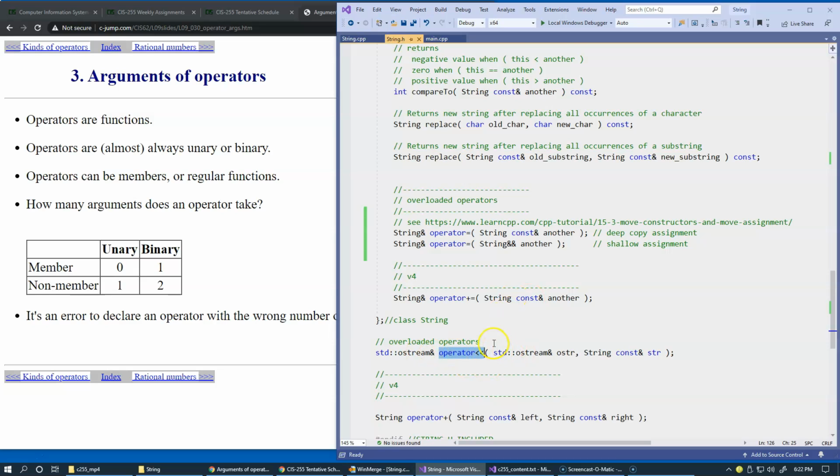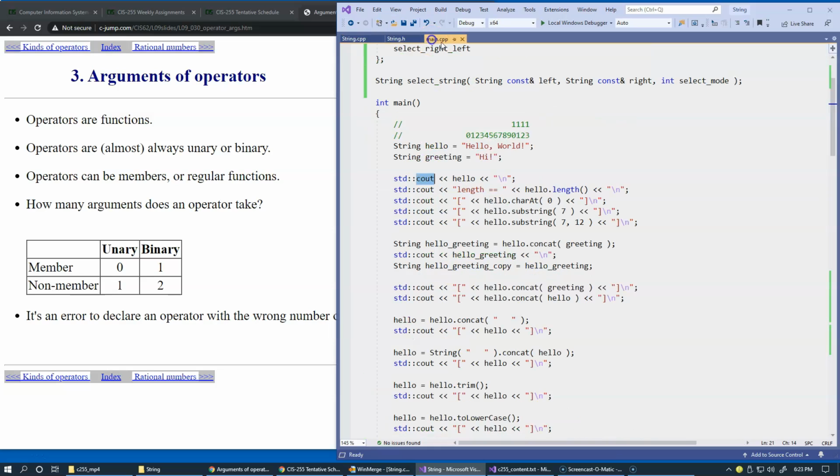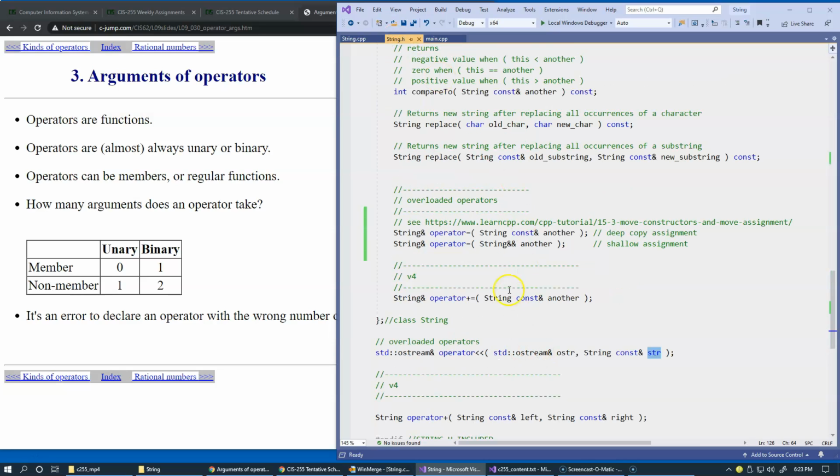In this case, it is implemented outside of the body of the class, so this is just a standalone non-member regular function. Then of course you need both sides: the output stream on one side and the string object on the other side. In our test example, this would be the left-hand side, and this will be the right-hand side, and this is our operator. You can see that overloaded operators are simply functions with these types of names.